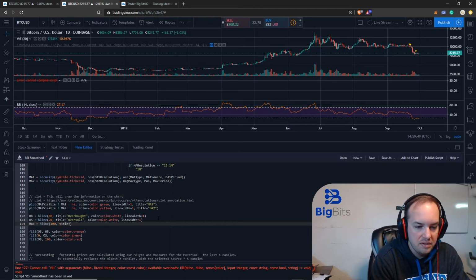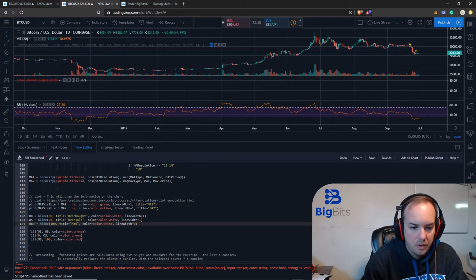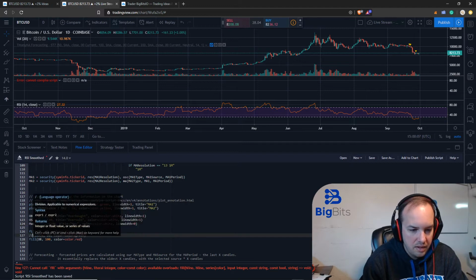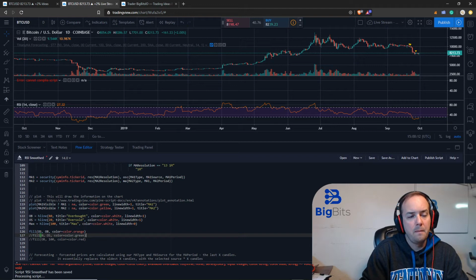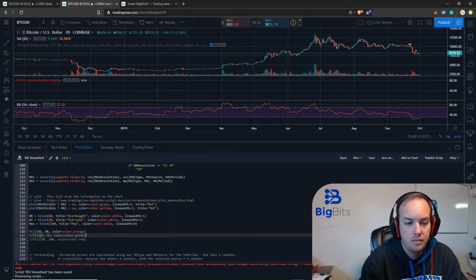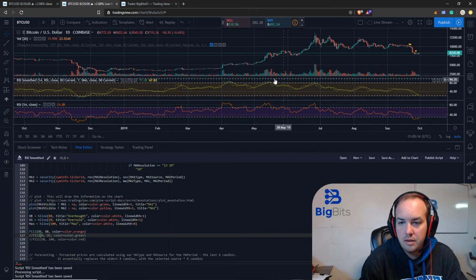And I really don't want these to be showing up on the chart, but we'll do it anyway. Let's see if a line with a 0 will work. And let's comment these out so that we can test that build to see what that max line is going to look like. Yeah, looks like it's actually going to show up there, even though it's got a line with a 0. So that's kind of unfortunate.